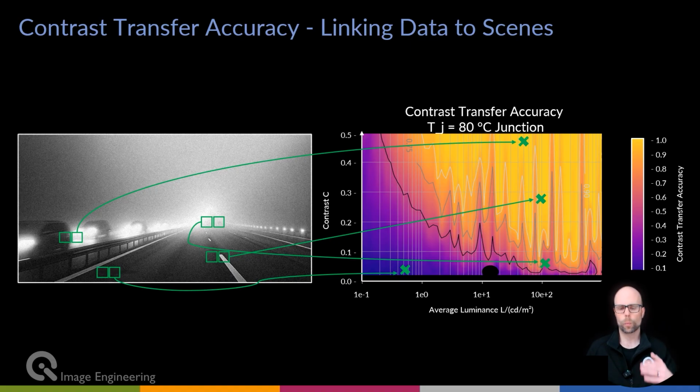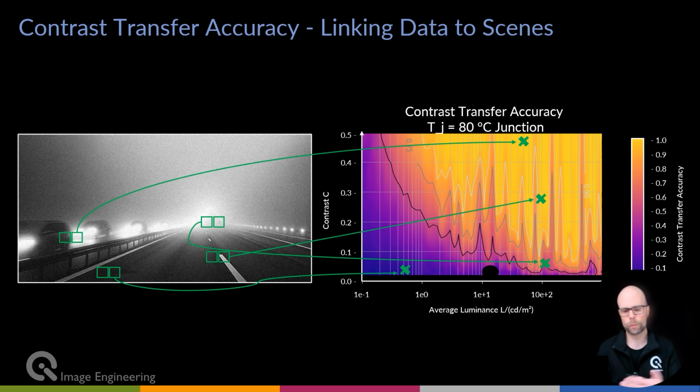With this map, you can describe a lot of effects in the camera. First of all, you have different positions. On the left of the image, you see the headlamps of a car and then a darker car in front of it. That is a very bright, high contrast scene, so that's somewhere in the top or top right of my map. But then you also have some rubber pieces or tire pieces, a dark object on the dark road. That is low light, low contrast, in the lower left. That's the very challenging part of imaging.